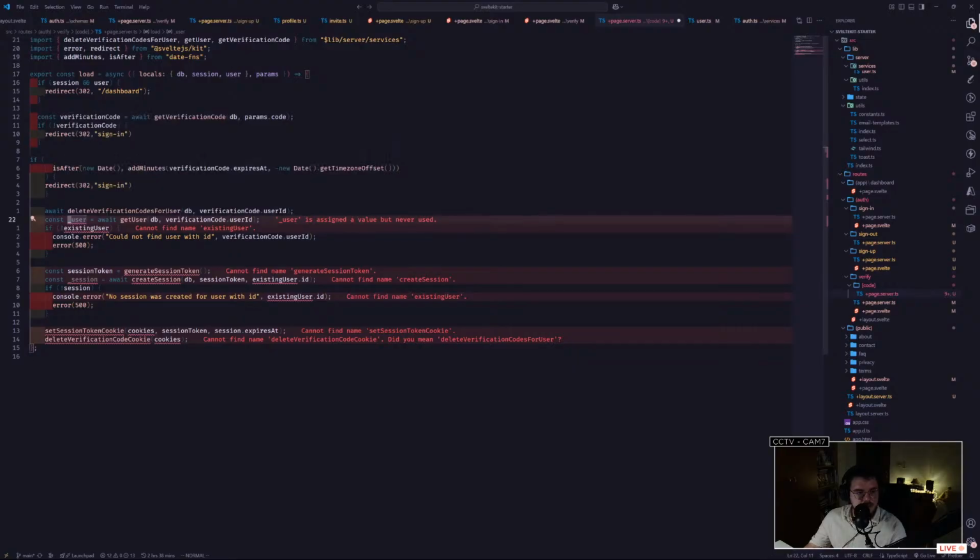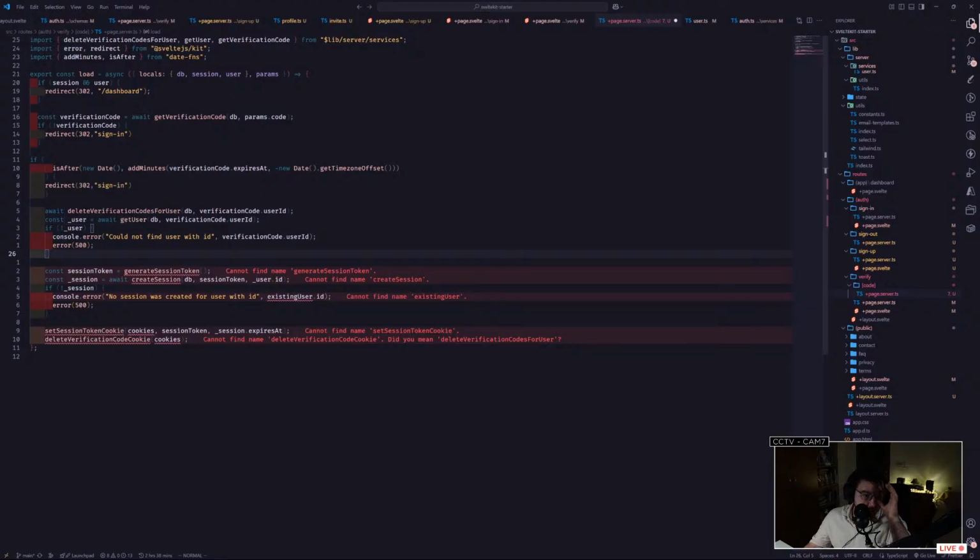And we can just use, because we already have a user defined, we can just do a hack and underscore this value right here.